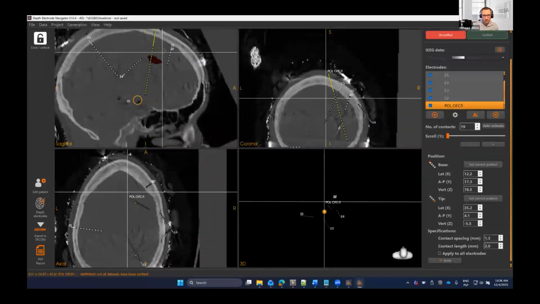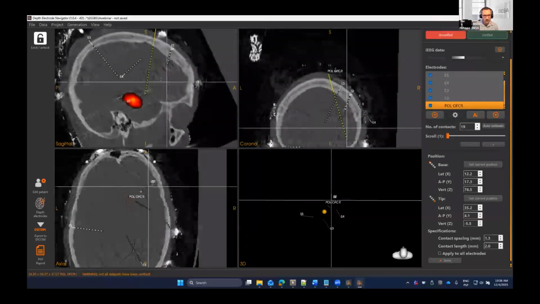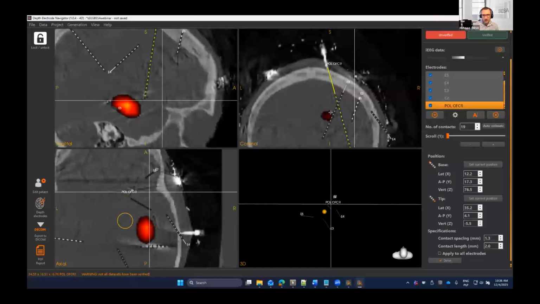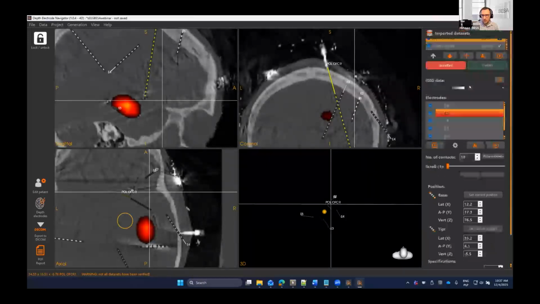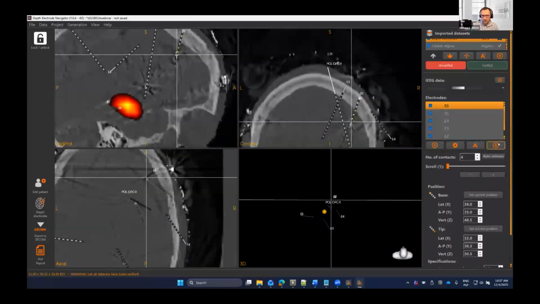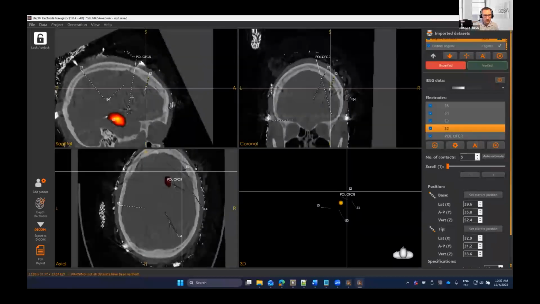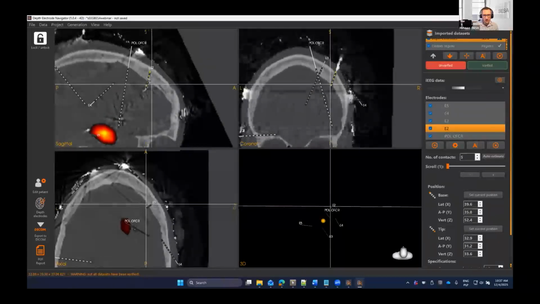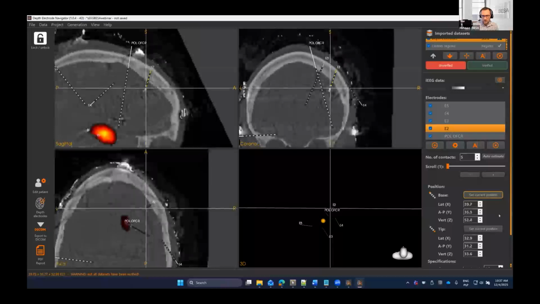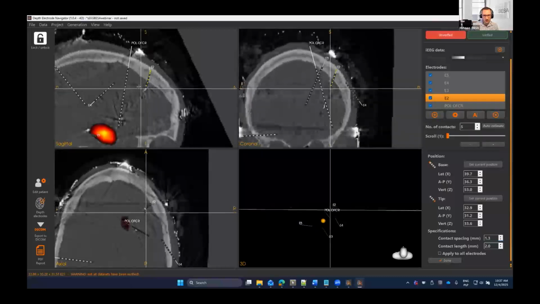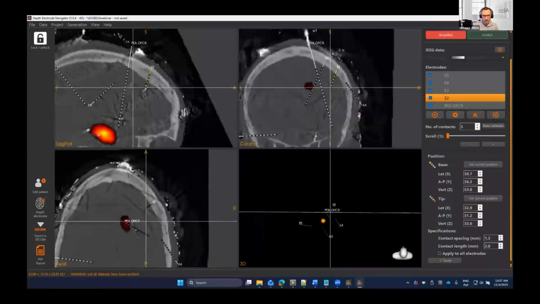Okay, then we talk about the second frontal electrode. That was somewhere here. Yes, this was this one. Which one is close to this one? Yes, so we have this E6 and E2. They're more or less the same, so I will just delete E6. We don't need it at the moment. We just go for E2, and we need to fix E2. So E2 phase is somewhere here. We know that the contact spacing will be 1.3, and we just need to find the tip. So I'm just scrolling around the data.